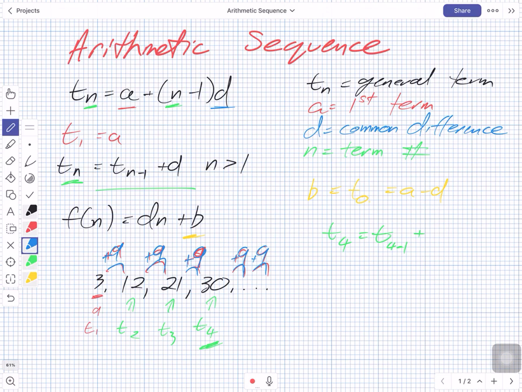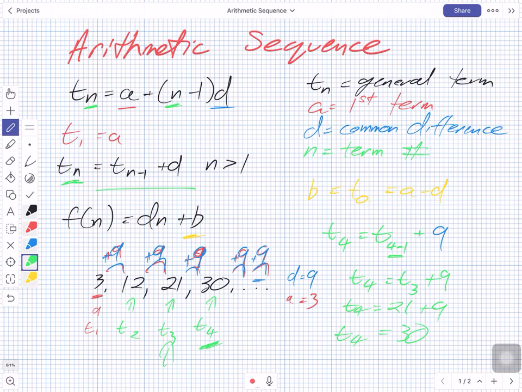plus d. We have d. What is our d value in this? 9. Great. d is the value of 9. So I'm going to just put that on the side. d is equal to 9, and we said a was equal to 3. So we already have that common information. What is 4 minus 3? Or sorry, 4 minus 1. 4 minus 1 is 3. Yeah, perfect. So t at 4 is equal to t at 3 plus 9. Do we have t at 3? What is it? 21. Perfect. So t at 4 is equal to 21 plus 9. What's 21 plus 9? 30. Boom. Great. So that does work out. It's just very symbol heavy.